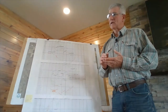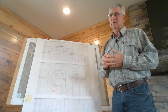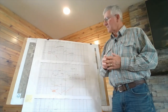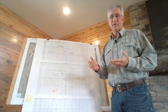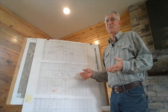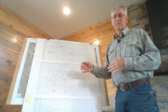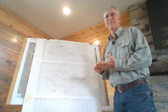Trying to think what day I usually do that in the spring, after we know about where our growth is, probably around the first part of June. And I'll go out and analyze the grass again to see where we're at. And so that does two things. It gives us an idea how much grass we have out there, but it also puts me out on my land, which is probably the most valuable thing. It puts me out there to see where we're at, to see what we've got, rather than just to look at it driving by. I actually stop, take measurements, tell whether it's good, fair, poor, excellent.